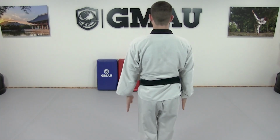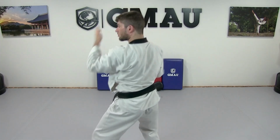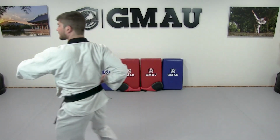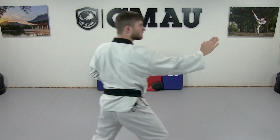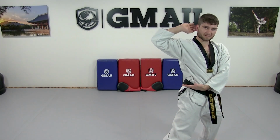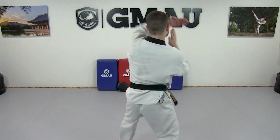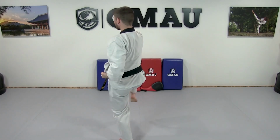Chunbi. Set up. 1, 2. 1, 2. Set up for your swallow block. Right hand behind the ear, left across the stomach. 1. Front snap kick, left hand punch.